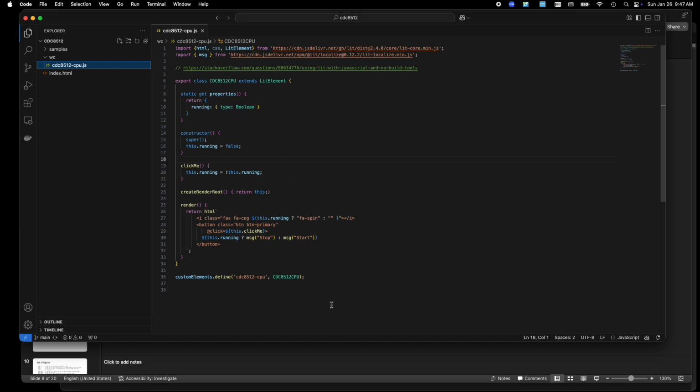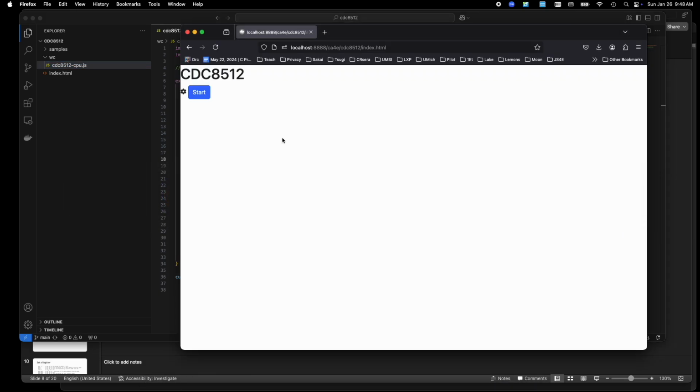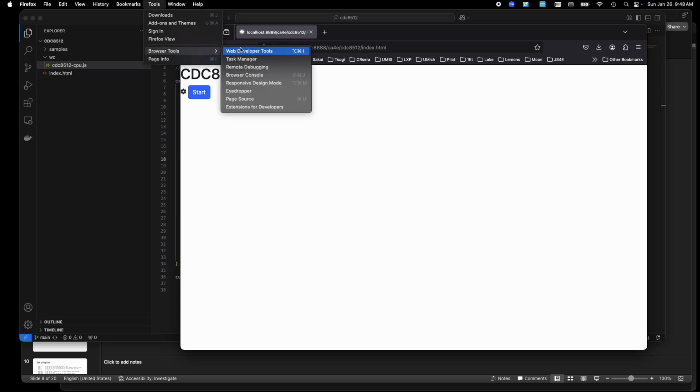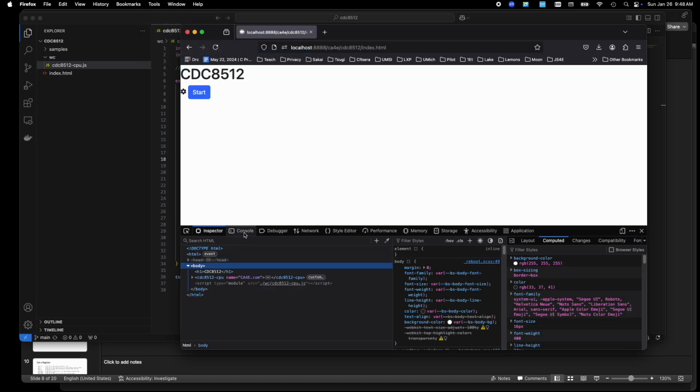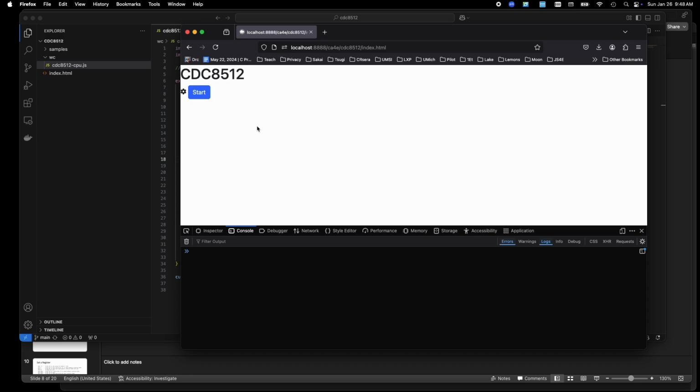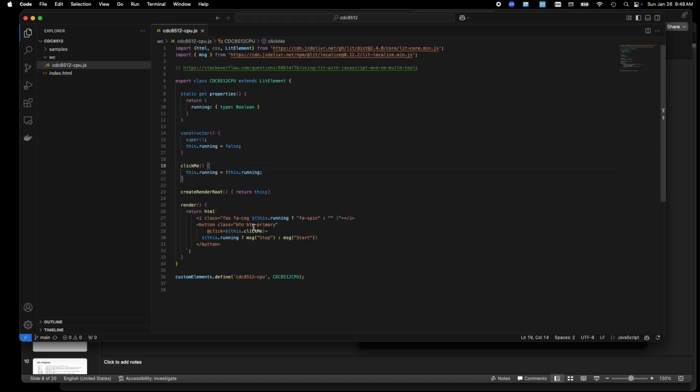If I load it, let's open the developer console here and look at the console. I've got it to the point where I can click the start button and the little cog is working and it's not working, right? So I've got some Lit element stuff in there.